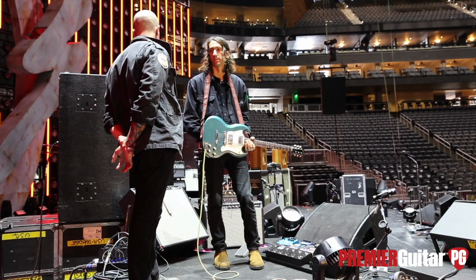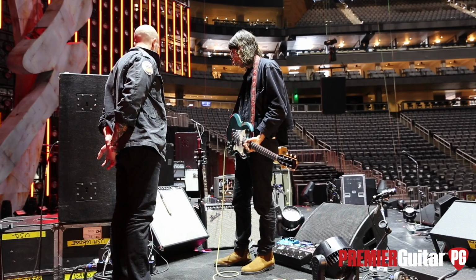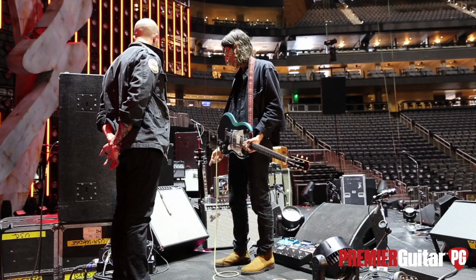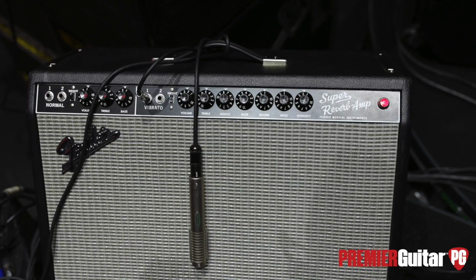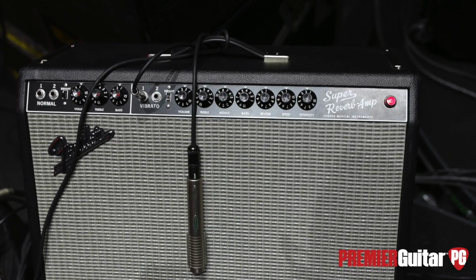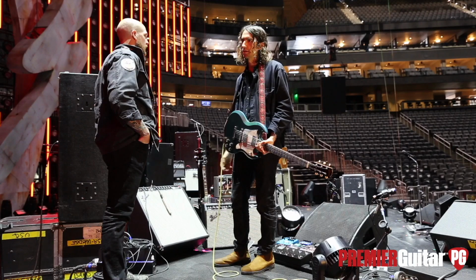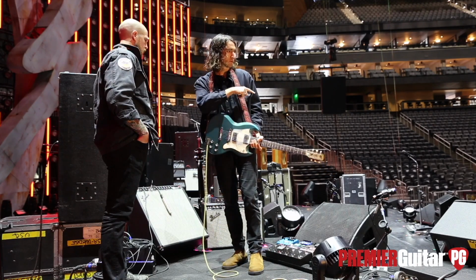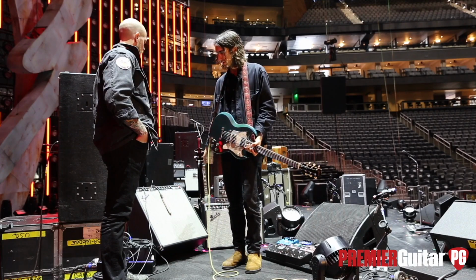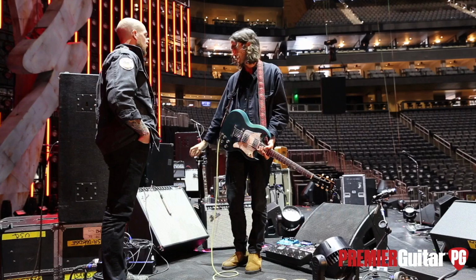Sounds. It looks like you have a pair of Fender combos behind you, but only the Super's plugged in. Can you explain here? Yeah, we kind of started with Andy and I both with Super Reverbs, and I like them because they're loud and clean. And it's been fun to play so close to Patrick and have pretty much all my amp volume coming out of my amp.